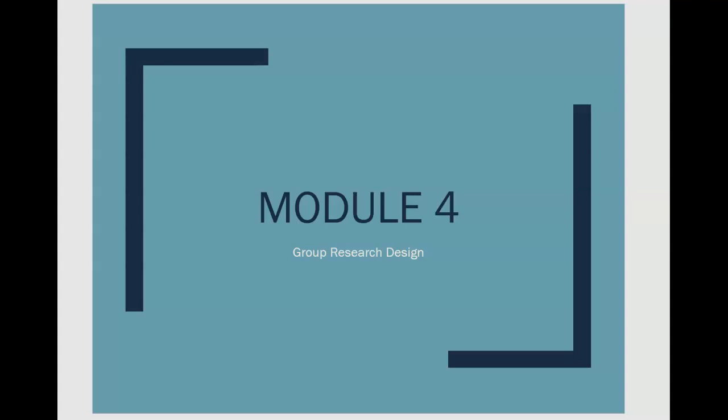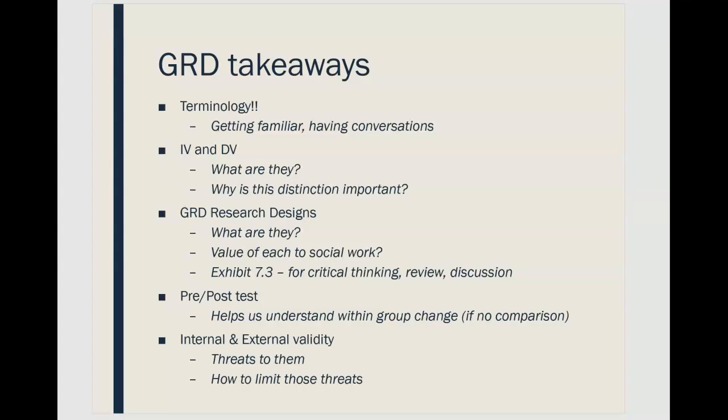Let me get the screen going here. So some group research design takeaways. There's some things I really want you to think through and make sure that you're spending some time with. Terminology, that's a big thing. We're really starting to get into quantitative research and the terminology around that, and being able to read articles and understand them and talk about them. So it's a new language.